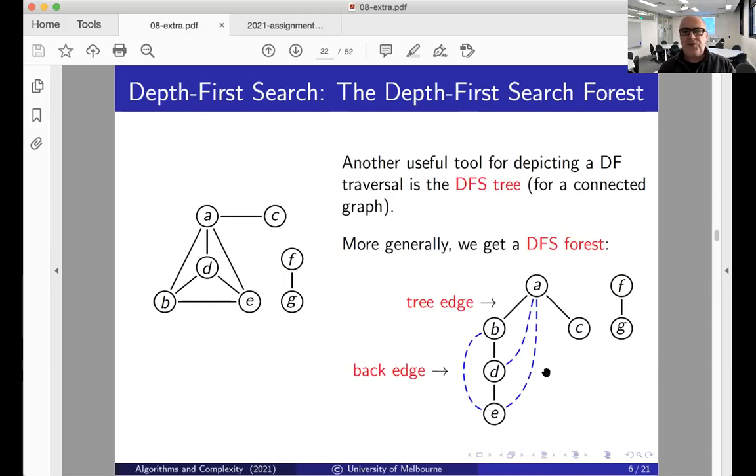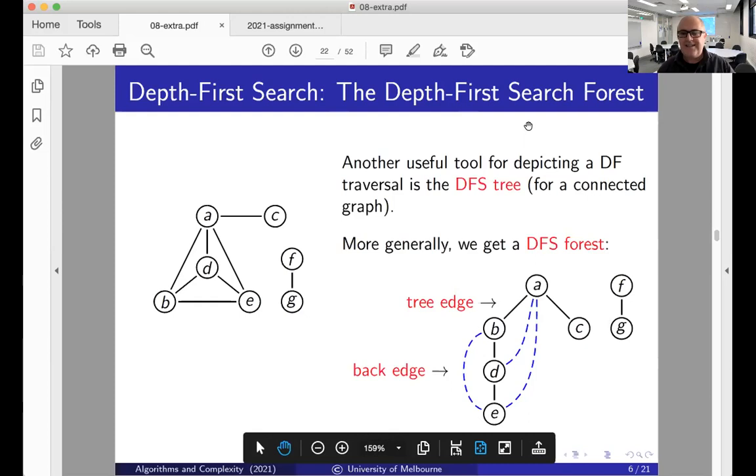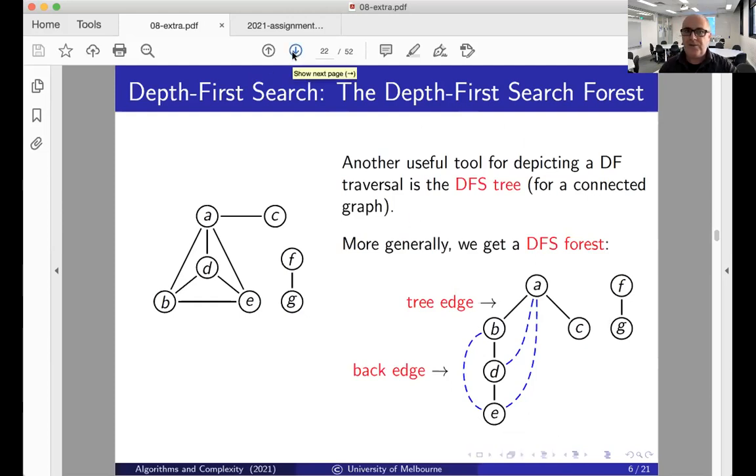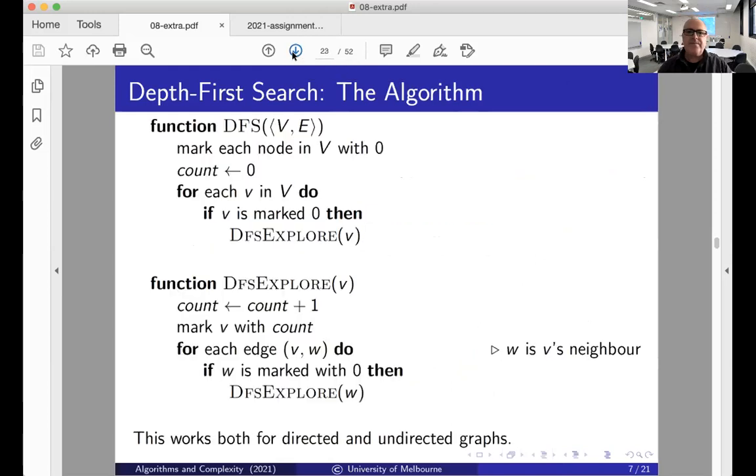We'll come back and talk about the tree edges a little bit later on, but at a conceptual level, there's just a link there, but we didn't use it when we built up the tree to start with. So here is our depth first search algorithm. Notice it's only a few lines of code. It is a very elegant algorithm. In fact, I think it's a very, very impressive algorithm.